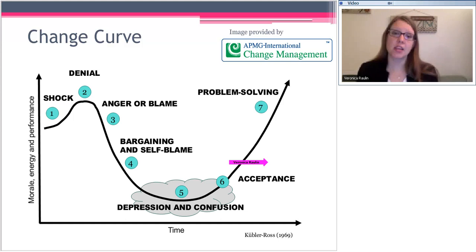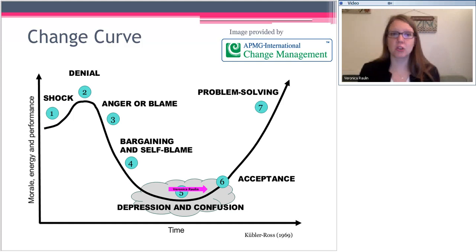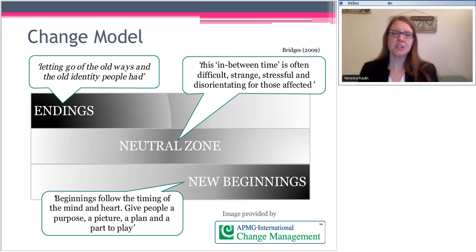One of the things that the focus of the course is learning. And how do you get people through this curve by providing them with learning, ways to rechannel some of this depression or eliminate the confusion so that you can move them faster through. So learning is a big part of it, and that's covered more thoroughly in the course. So I wanted to show this change model because I think this one is the best one. It's my favorite. This is Bridges' model, and he talks about change as 3 phases.